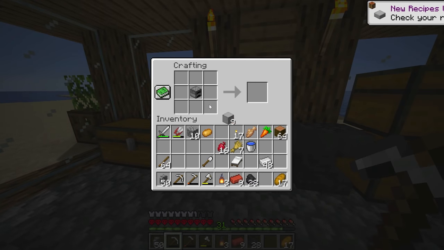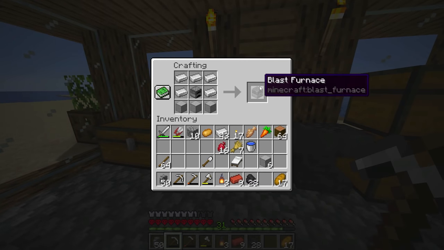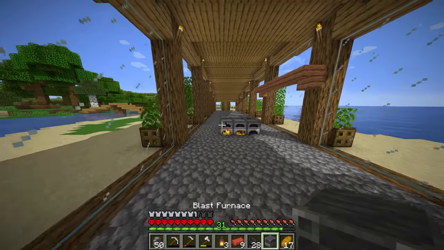So if I take this out, now you know how to craft the blast furnace. Just a little hood of iron, and you've got a blast furnace. I love blast furnaces. They're pretty cool.